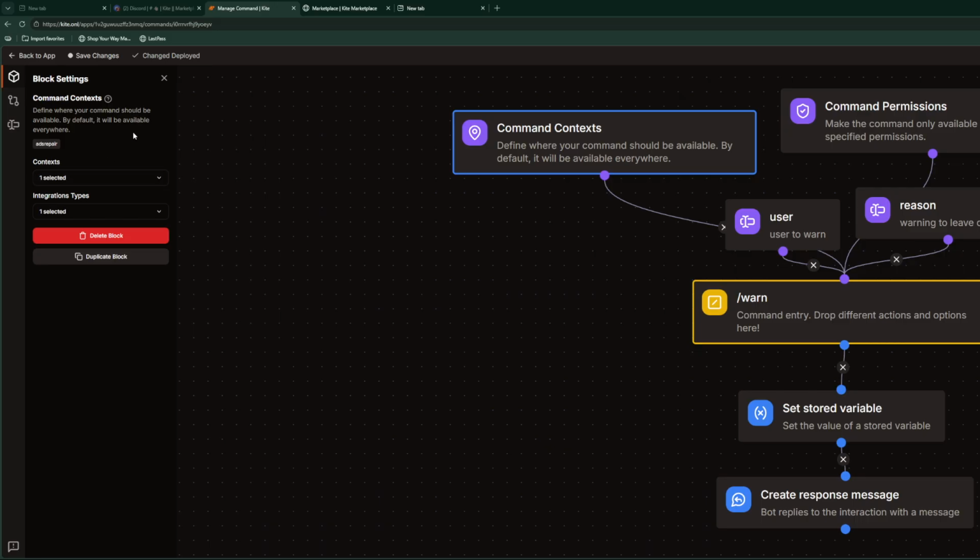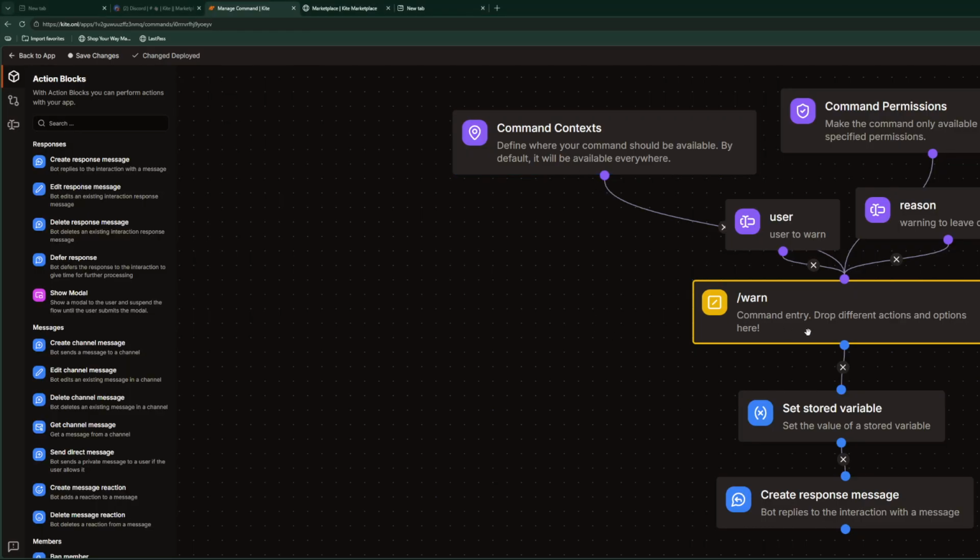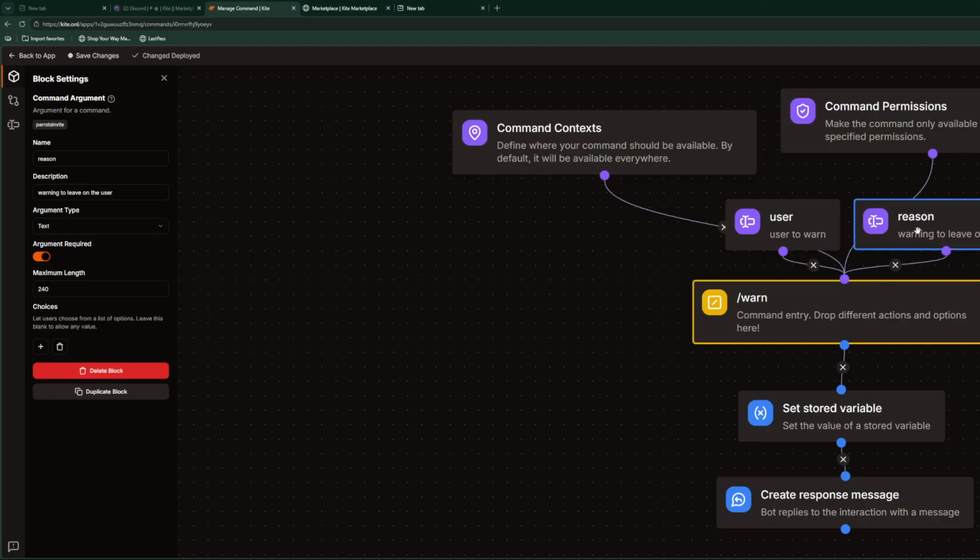Just going to be going for a quick review of the warning and warn command for my, whatever I call this. How to make a warning system with Kite. So first, we're going to show how to create the warning, how to create the warn itself, as I don't know if all users were able to create it properly.